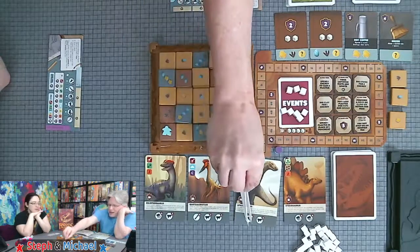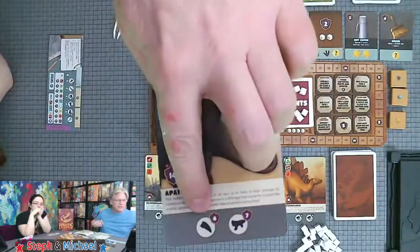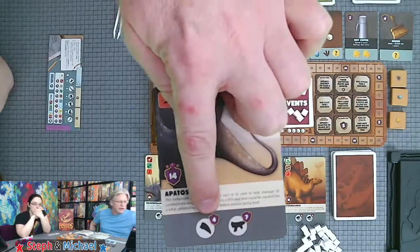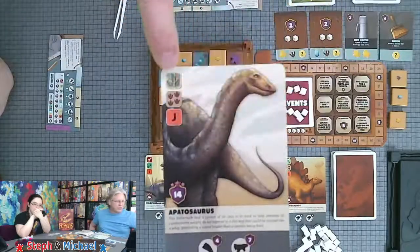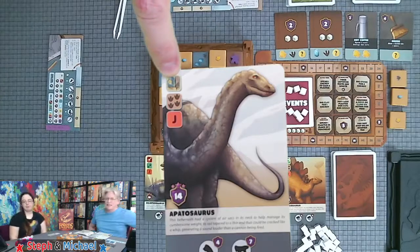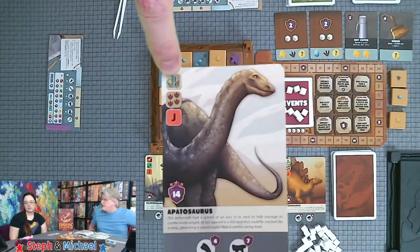Let's say I just have this tooth. Then, if I just have this tooth, but I don't have this hip, I can score this dinosaur for 4 points, and I will flip this over and put it in my score pile. Dinosaurs that are in your scored pile will score for these symbols at the end of the game. Basically, you've got a set collection aspect going on where you're trying to have the most of each and one of each, if at all possible.